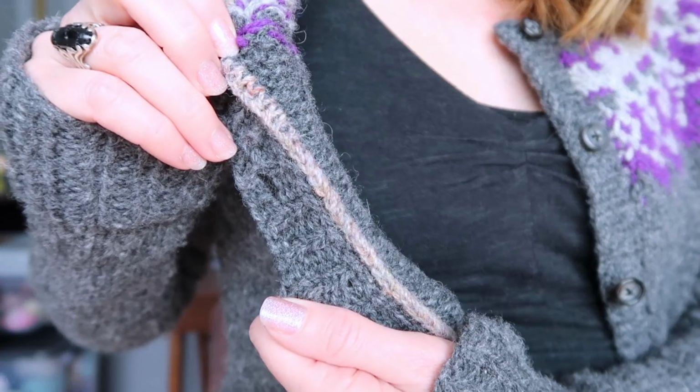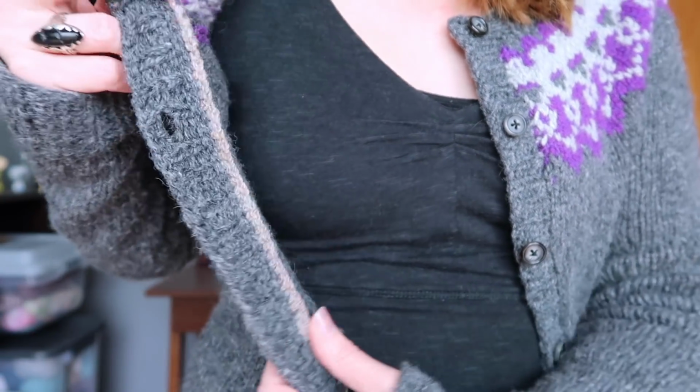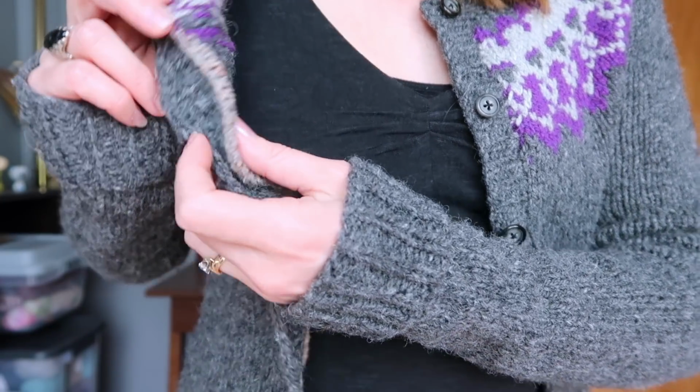So I went in my stash, I tried to find something non-superwash, sticky just like this yarn is, and thinner. All I could find in terms of what I have left over, because I didn't want to break into a new skein, was some yarn I don't remember what it is. It's some old something or other, non-superwash, 100% wool, really scratchy yarn. It's a sport weight, but it's the wrong color, but I used it anyway. So here's what I ended up using. It's this kind of pinkish brownish color, and it is a little contrasty, I feel like, in a bad way, but that's okay. It's fine. And what I did end up doing is redoing it in that yarn, and I liked how it wasn't as bulky.